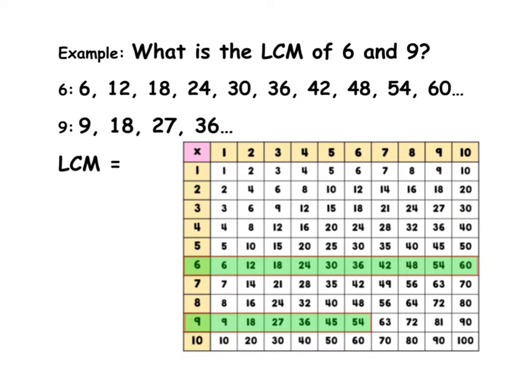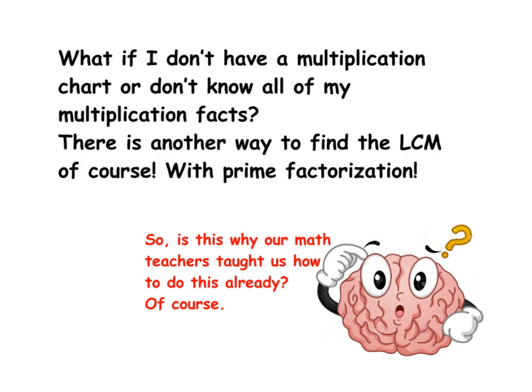Now you'll notice that there's more than one common multiple on a list of numbers. But the LCM is the least common multiple, so you're looking for the lowest number that's the same on both lists. That's the LCM. So with this one, the LCM is equal to 36. Look again for 6 and 9 ahead.